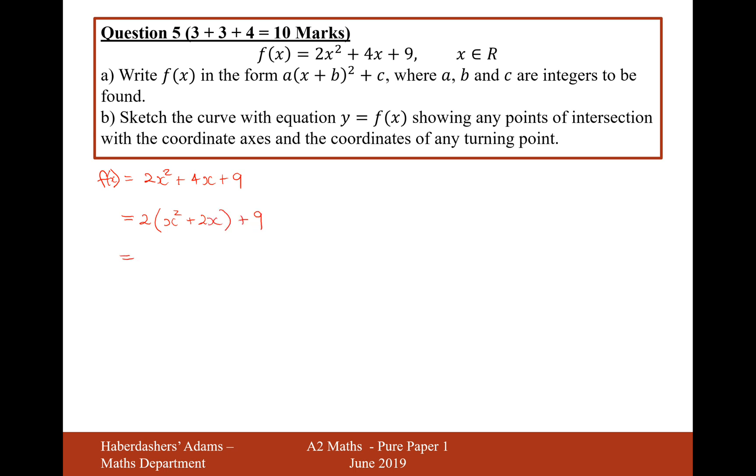The next thing I'll do is complete the square inside the bracket here. So it's going to be x plus 1 squared, and then minus 1 on the outside, and then plus 9 on the proper outside of the brackets. Now let's expand the brackets. It's going to be 2 brackets x plus 1 squared minus 2 plus 9. So then it's going to be 2 brackets x plus 1 squared plus 7. So there we are, that's the answer for the completed squared term.